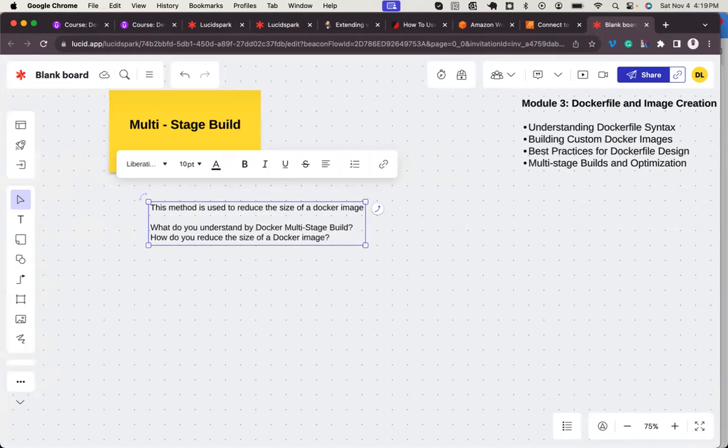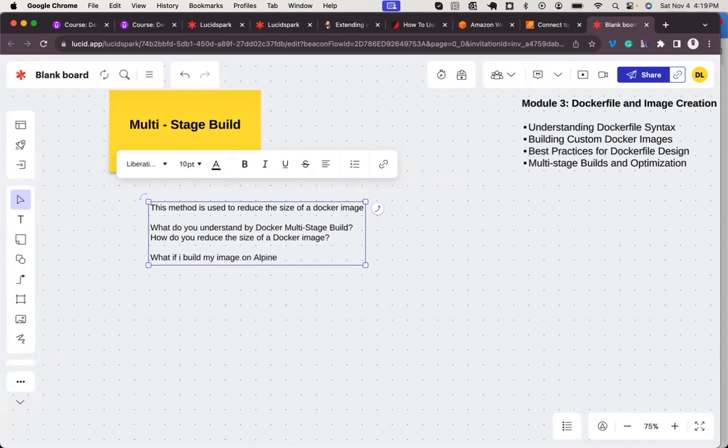However, if the interviewer is technically sound, the interviewer will now ask you another question. Okay, if you say so, what if I build my image with Alpine? What if I build my image on Alpine?